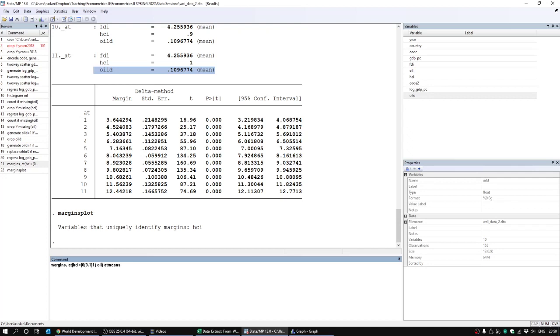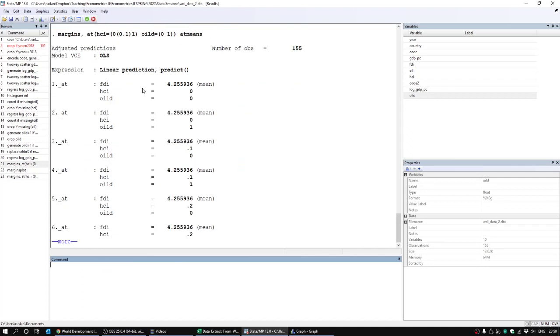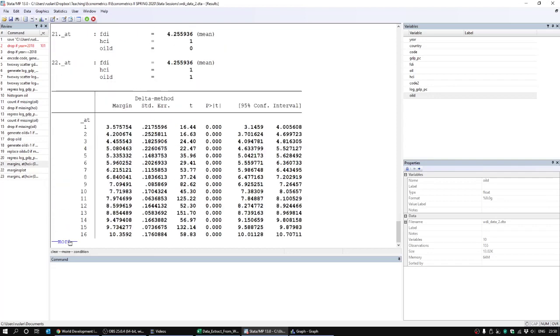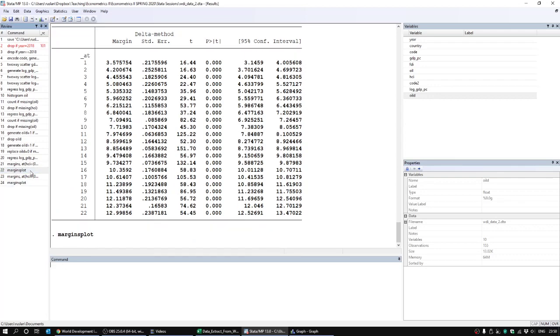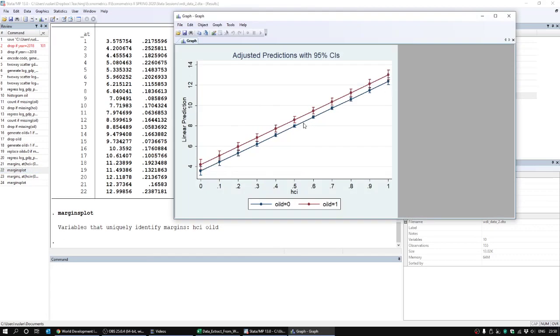Oil D equals 0, 1. Right? So now you can see that along with the human capital index, we are also allowing the oil dummy to change between 0 and 1. FDI is still fixed at its sample mean, you see here, but the human capital index and oil dummy will vary. At the end, if I type marginsplot, you will obtain these two lines that are parallel to each other.